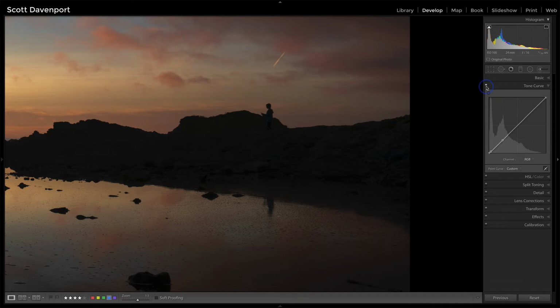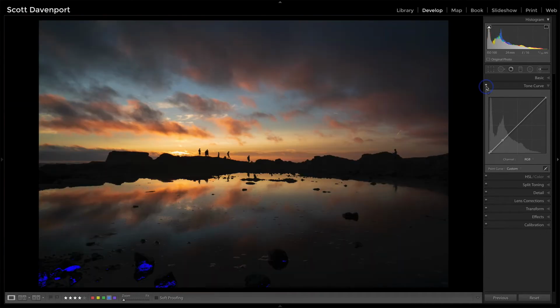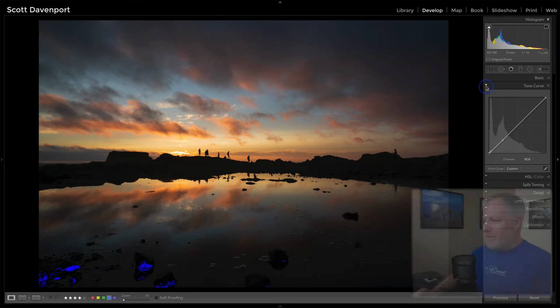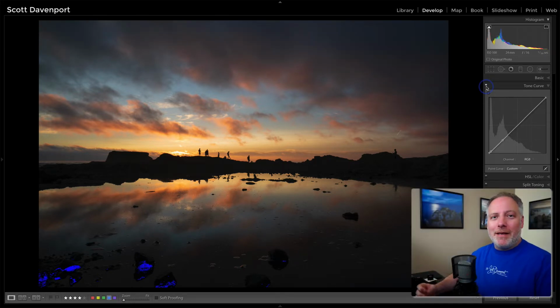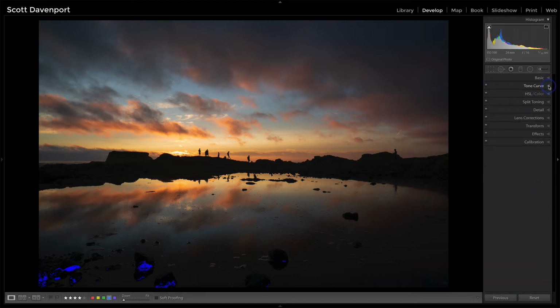Before, after. That's actually affecting a lot of the scene. Before and after. Not really significantly, but I've made the adjustment. I'll just leave it there. If it turns out that I need to bring some shadows back, mental note, bring back the tone curve.